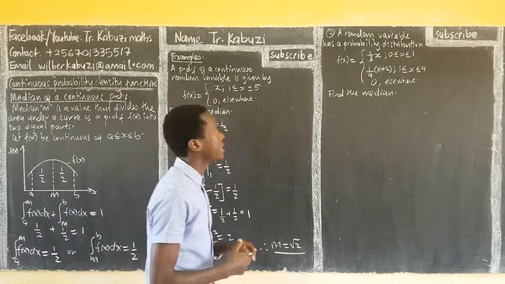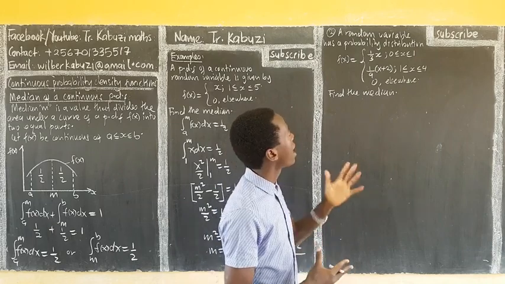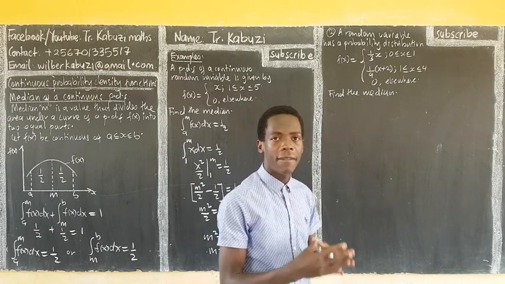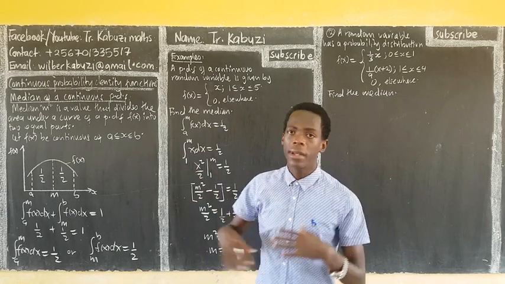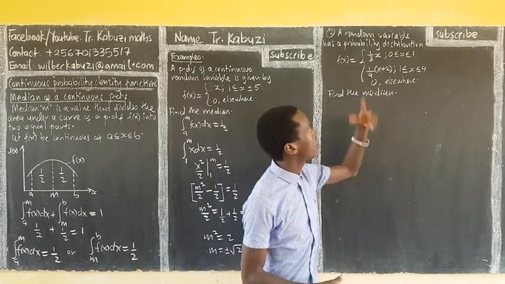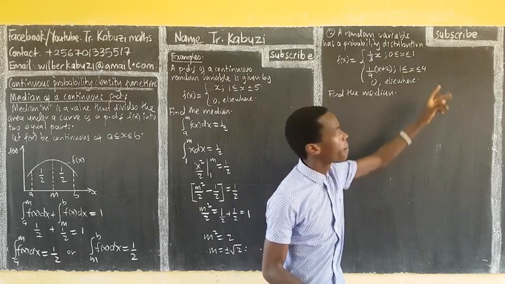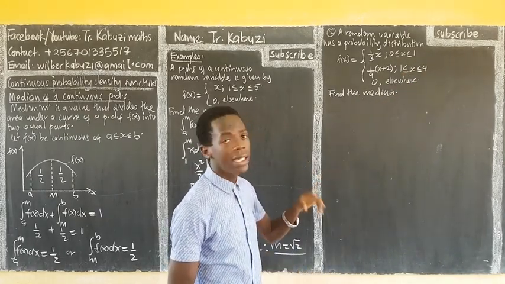Now we have the case when we have two intervals. Now we are not sure which interval is having the median. The median is a value of x in one of these ranges. So these values of x are ranging from 0 to 1, and all these are ranging from 1 to 4. Now, how do we test? We start by testing using the upper limit.